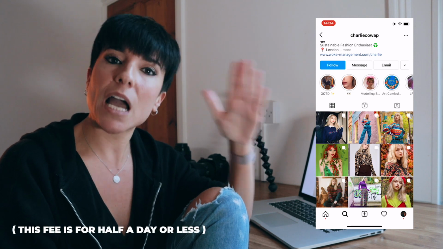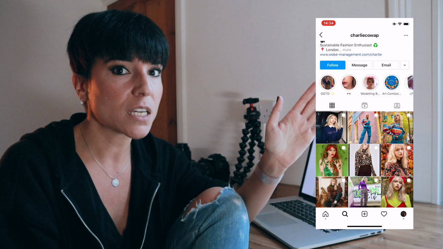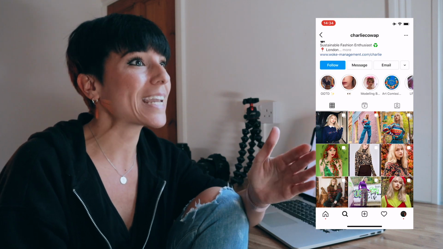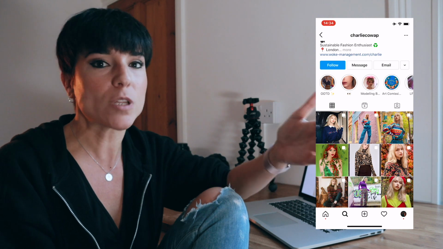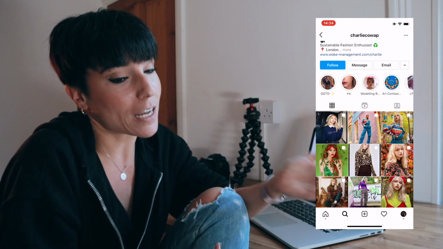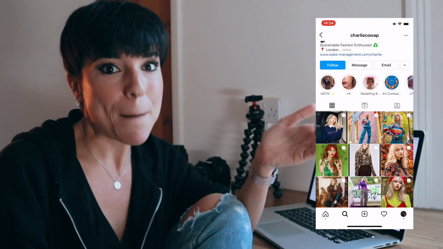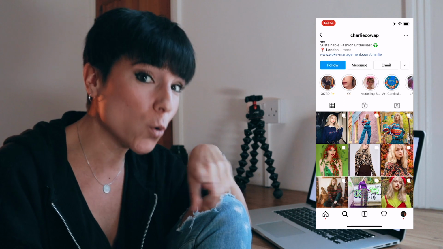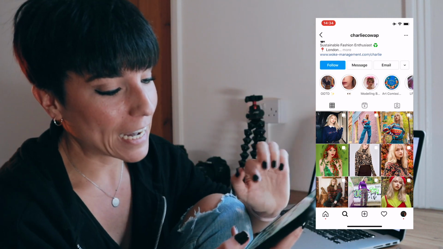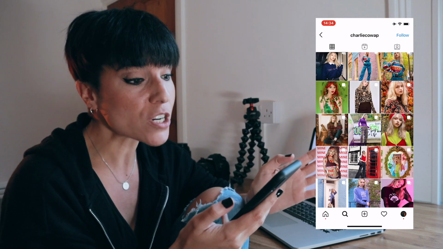But if you do it through the agency, they're going to charge you from 400 for half a day to 800. It's insane. So you cannot pay that to an agency because you're going to lose money. So I'm sorry, as a freelance photographer, I work with freelance models. If you are a model, make sure you put the hashtags for people to find you on Instagram, because we look for models on Instagram. And there you go, you would see the pictures, they are super good, I love them, very professional.